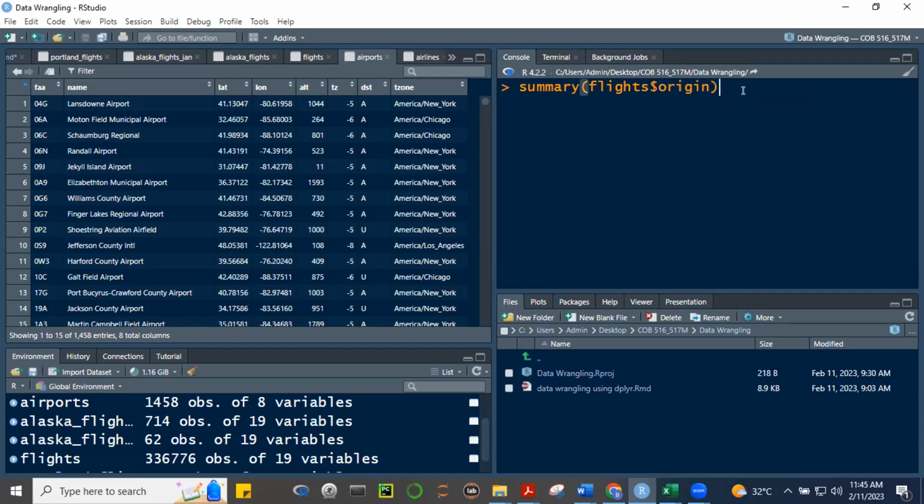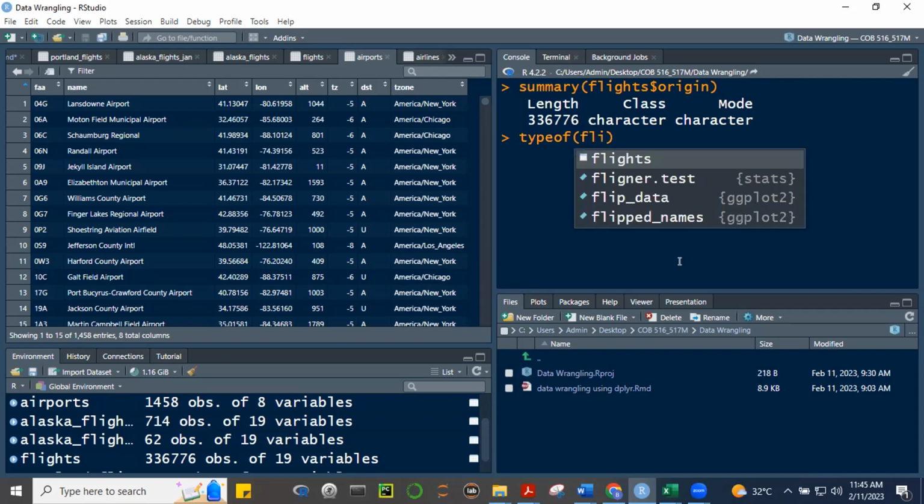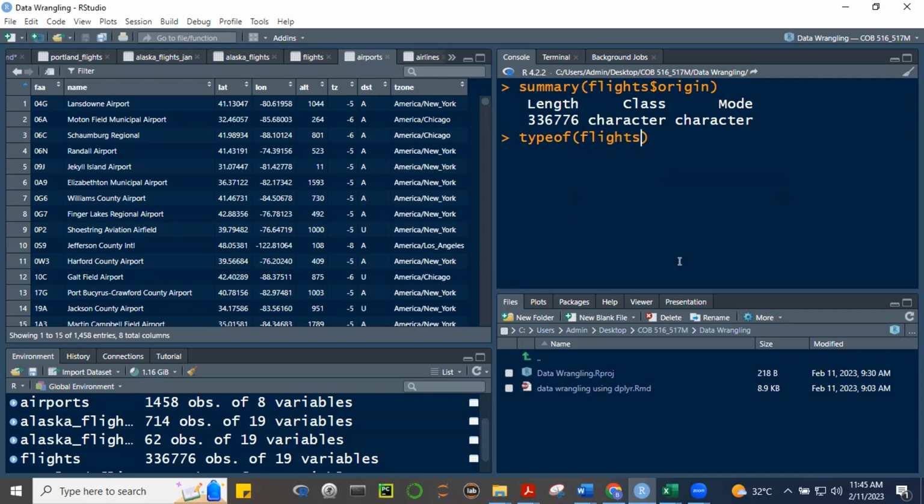Tingnan natin to. Okay. So summary niya, 336776 kung ilan siya. Tapos tingnan ko nga yung class o type of. Anong klaseng variable si flights and then $sign si origin.